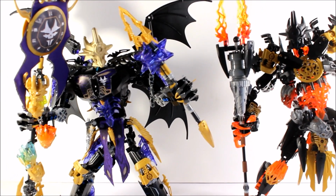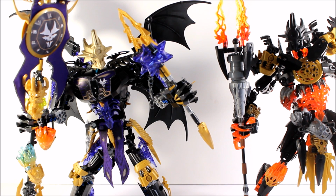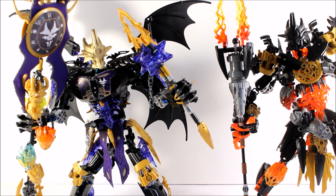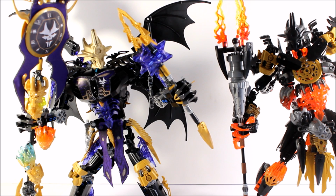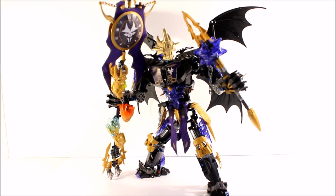And in terms of the Overlord, not too bad. The build wasn't too hard. I guess internally it was a bit difficult to figure out, but overall it wasn't too bad. The leg build was quite challenging, I'll have to say. It was the hardest leg build I've had to do out of all three Makuta models. But still, a great build, all three of them great builds, and I really enjoyed it. Anyway, guys, overall with the Overlord Makuta, I would have to say, as mentioned, it is my favorite of the three models. The color scheme, the look, the build, just the overall set is just great.